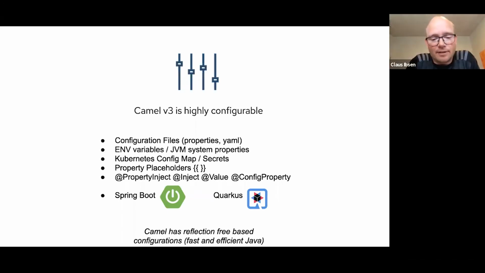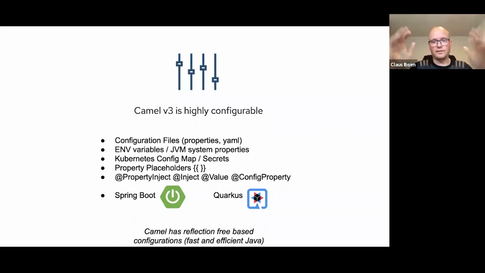Now, the last thing I want to say, what we did for making Camel really efficient for cloud native workloads is to also make it very configurable, but also very efficient in that regard, because workloads in a cloud native world means that we see a trend where you code less but configure more, in the sense that you can specify configuration in many different places: configuration files, properties and YAML files with Quarkus and Spring Boot, etc. But you can also take any configuration from the environment variables, JVM system properties, config maps, and secrets from Kubernetes.